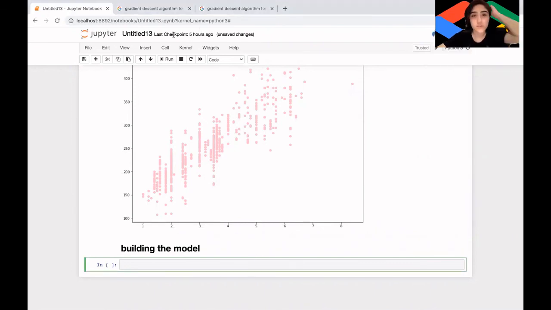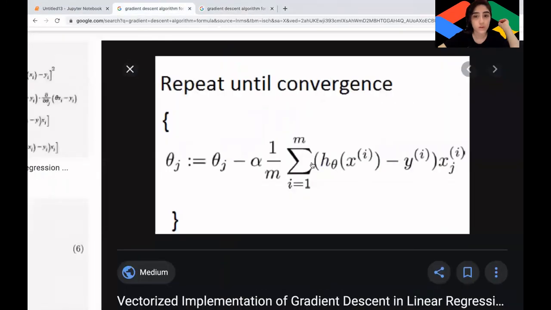Okay, so the first thing to do, let's just quickly recall the formula. If we put 0 in place of j, then theta 0 equals theta 0 minus the learning rate multiplied by 1 over the total number of points in our data set, or the total number of rows, multiplied by the sum of the difference between the predicted value minus the original value.